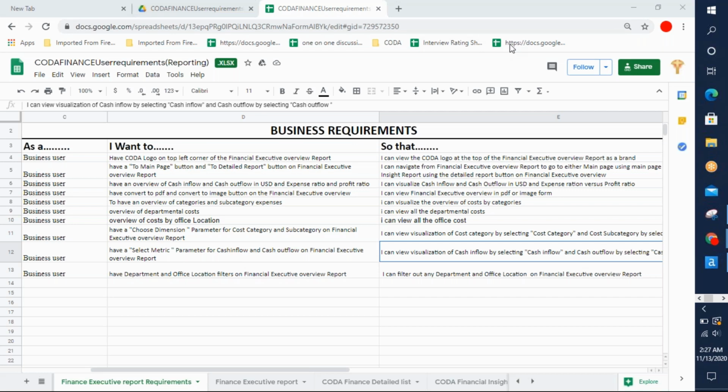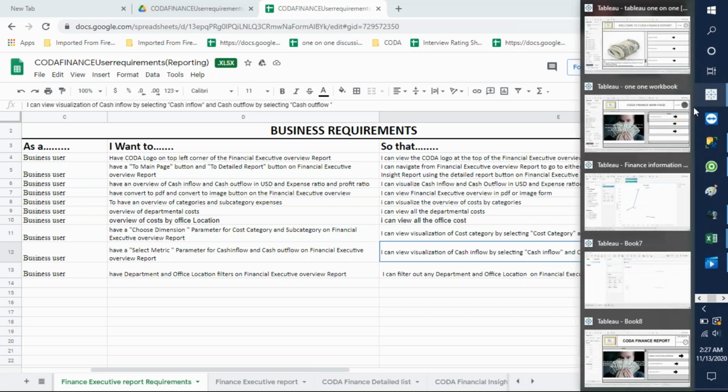So I'll go ahead and develop these sheets, which will be incorporated in my final dashboard for the finance executive report. So I'll come to my Tableau.